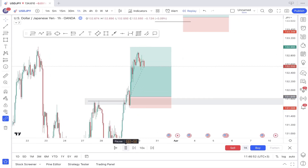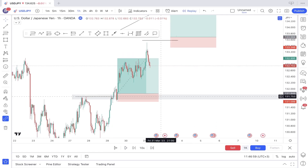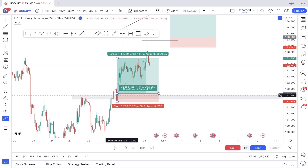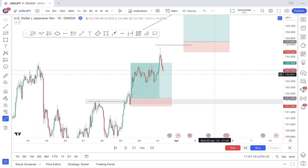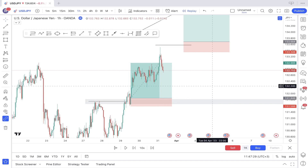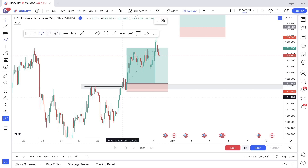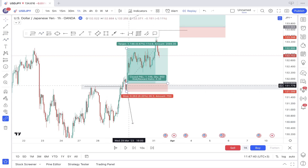Now if we play the market, this actually played out beautifully. So instead of entering straight away — in this case it might have been a win too, because your stop loss would have been somewhere here anyway — but approaching it like this will filter a lot of unprofitable trades. Because essentially you are waiting for more than one confluence: you wait for a retest, and after the retest you don't enter straight away. Sometimes price might just break out and then go straight back down. If you wait for a candlestick pattern, you won't enter the trade and you won't get your stop loss hit.